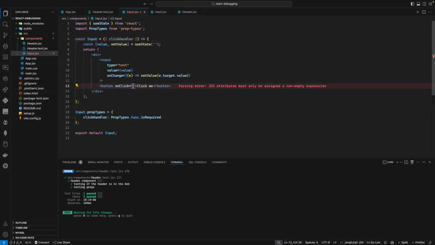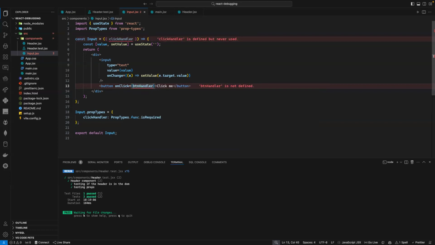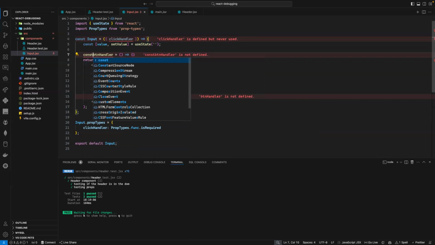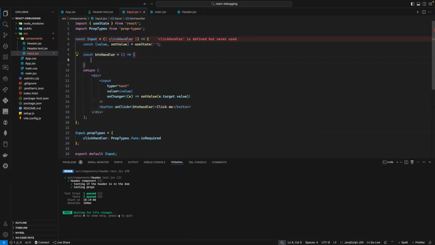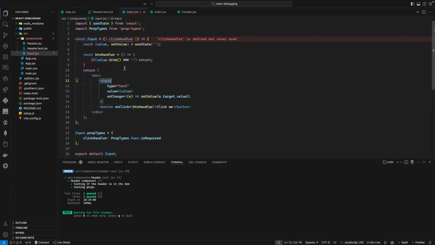Now here in my button, I'm gonna add on click. So on click event, and in click event here, I can just say, for example, this click handler, let's just name it button handler, BTN handler. You can name it whatever you want, of course. That's my button handler. It will be a function, and I need to say const. Voila. So what do I want to do? Well, I need to check the value here, and I need to trim it actually. So value.trim, in case I have some extra spaces. If it's strictly equal to empty string, I can return it.